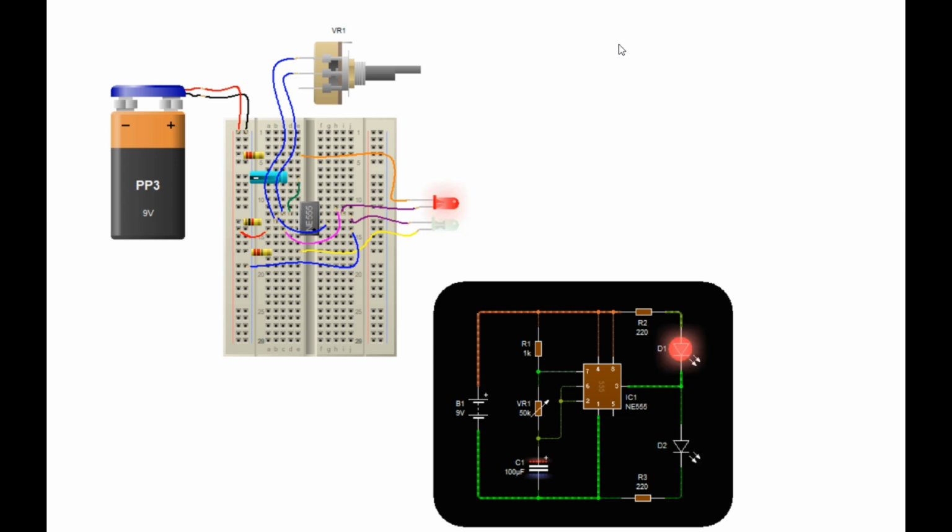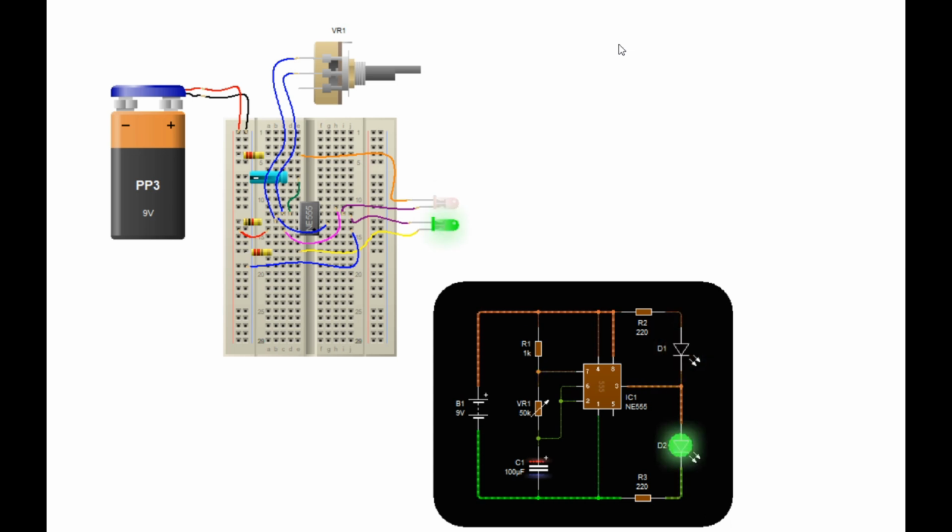The 555 timer IC. The 555 timer IC is an 8-pin device that can operate in 3 modes: monostable, bistable, and astable. In the astable mode, the 555 timer acts as a free-running oscillator. The frequency and duty cycle of the output waveform can be controlled by selecting appropriate values for the external resistors and capacitors.